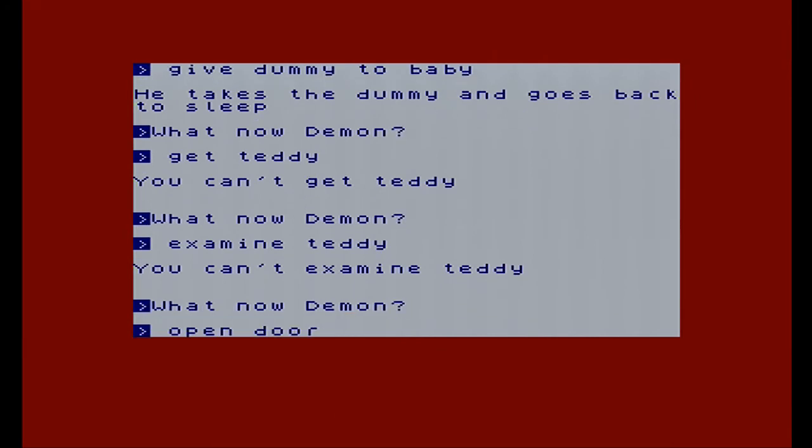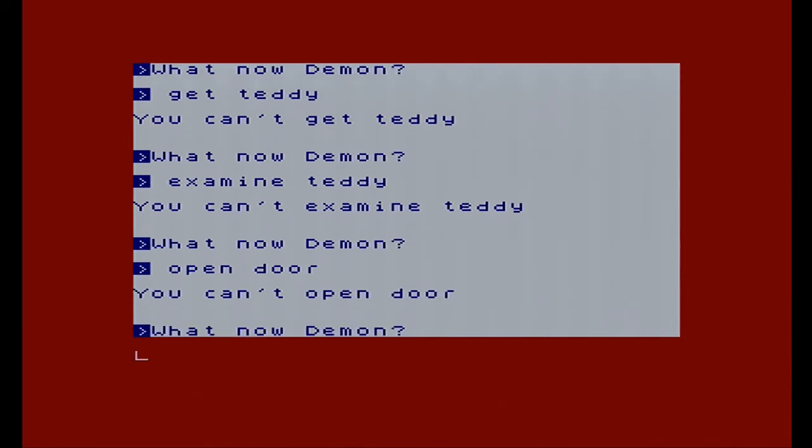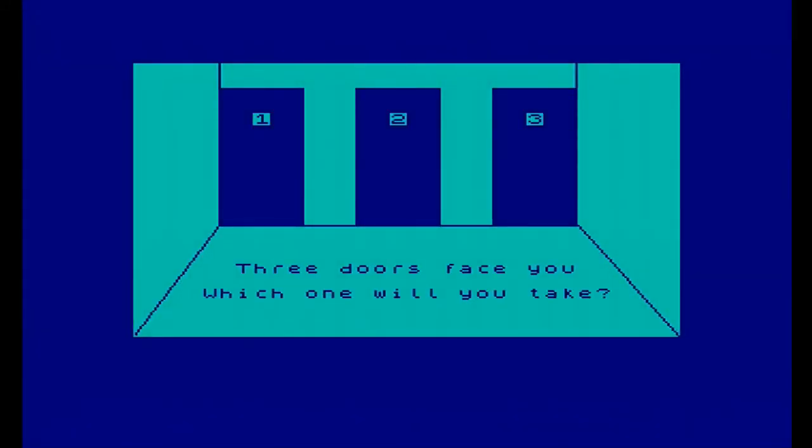So we're going to open the door, and we're going to try door 3. And we'll see what happens. Oh. Was it leave room, wasn't it? Leave room. Got quite a sweat on doing this. It's hard work typing all these letters. Especially when I keep hitting that exit key or something similar. Edit key. Keep hitting edit key by mistake. So door 3. Which door takes your fancy? Door 3. I'm really worried about this.